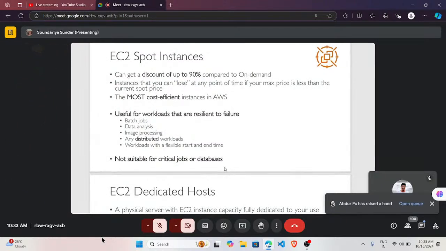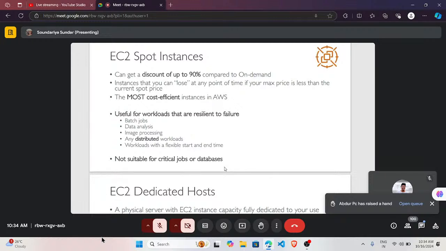Now going to Spot Instance. Spot Instance gives a discount of 90 percent compared to On-Demand. Why 90%? You can use your Spot Instance whenever you need, but it is not meant for critical workloads. If a company is using a very confidential application that shouldn't stop, interrupt, or terminate while in use, you will not use Spot Instance. You'll go for Reserved Instance, Dedicated Host, or Savings Plans.